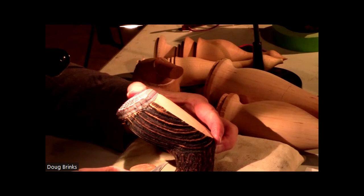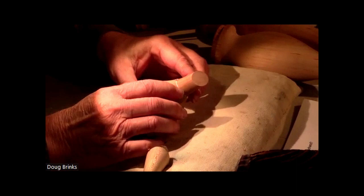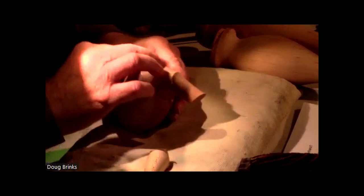And something else I've learned as I progress through this is I might take this now and sand it before I get trapped inside. Now I have a little more work room, so I'll sand this and I'll get my curve started here. This I don't worry about. That I can knock off anytime. I'll show you how I do that. In fact, we can do that right here, right now.